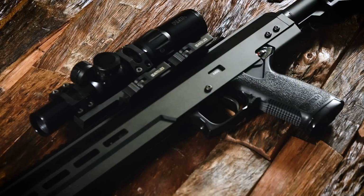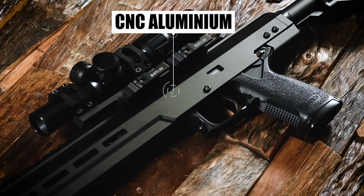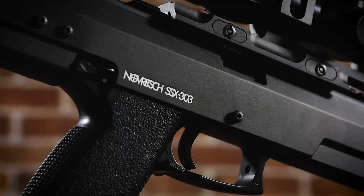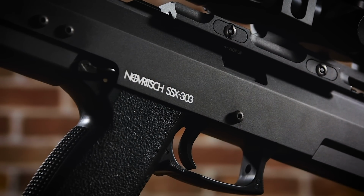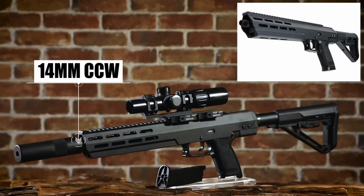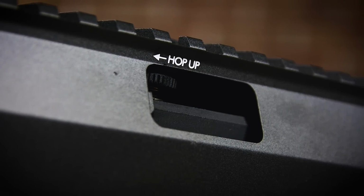First, let's look at the SSX303. Unlike the others, the 303 is CNC aluminum. It's robust and it feels high quality to the touch. Right out of the box, already scoring high points. It's got a very handsome adjustable stock. It comes standard with a 14mm CCW threaded outer barrel. More on that later. And most importantly, a redesigned hop-up adjuster.